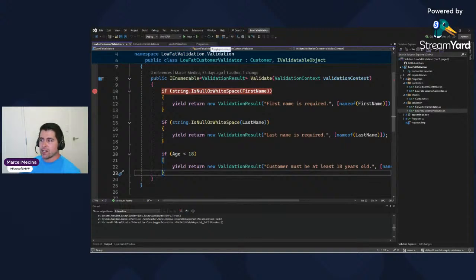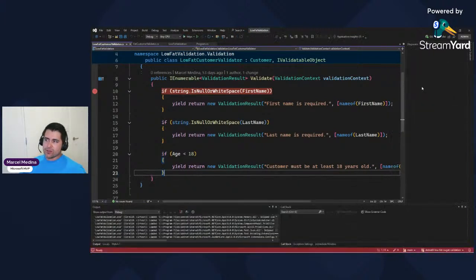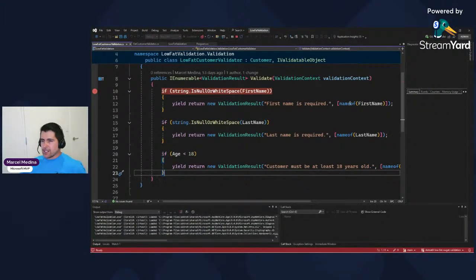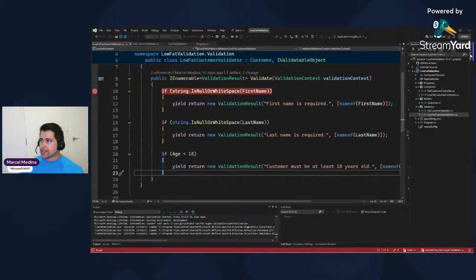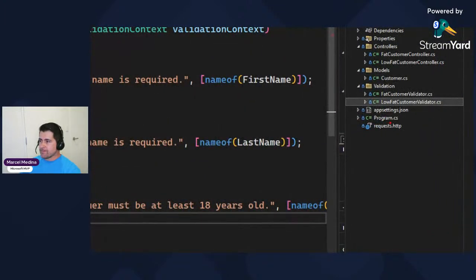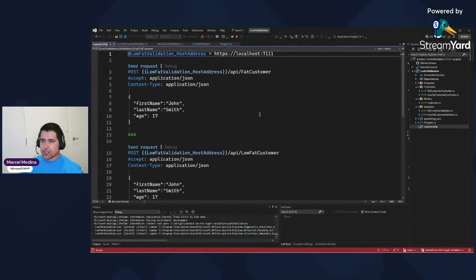Let's get it running. I have some breakpoints preset in here, and we have two controllers, and you're going to see them in action. Let me bring this one. I have created these requests here, so later on you can have a look.